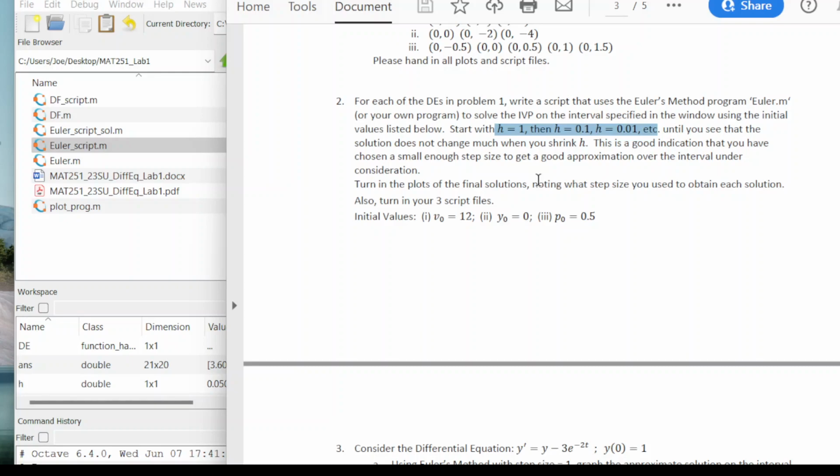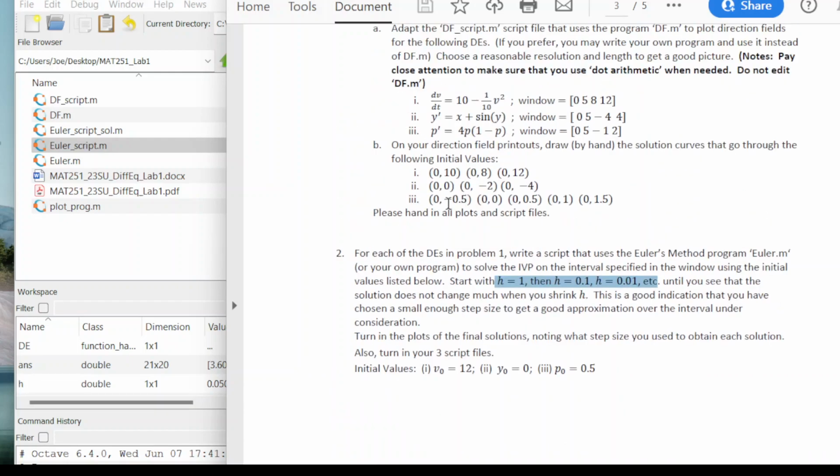And then we'll start cutting it by powers of 10 until we get to a point where cutting it by another factor of 10 doesn't really change the way that the picture looks. And then we might be pretty satisfied, at least qualitatively speaking, that we probably have a picture that looks more or less like what the actual solution is.